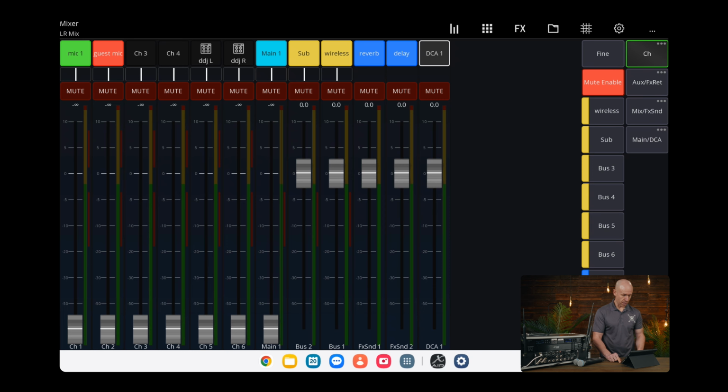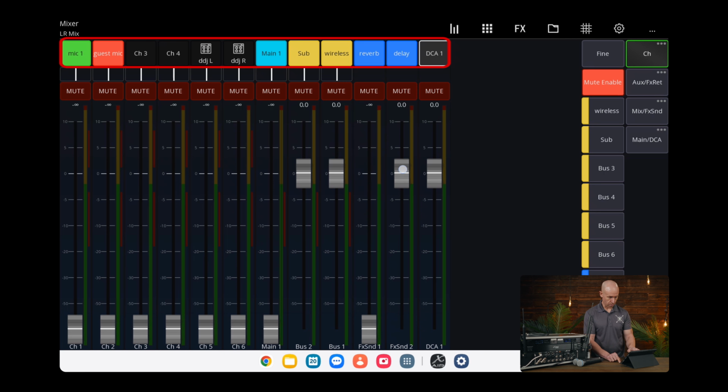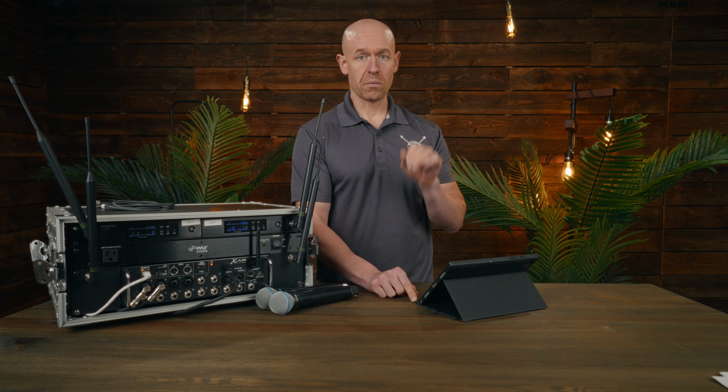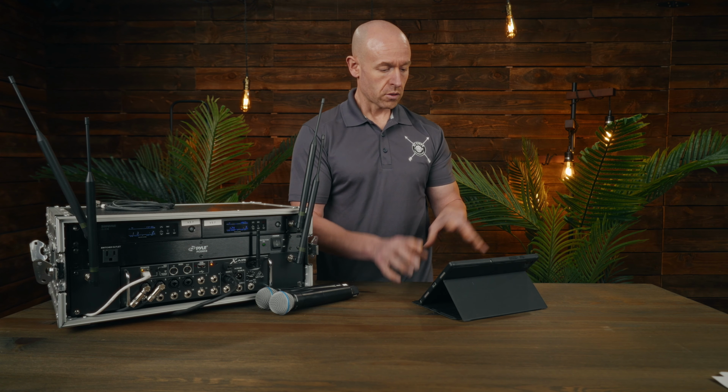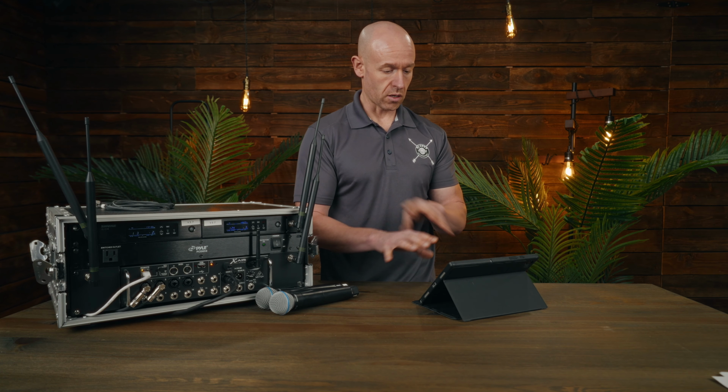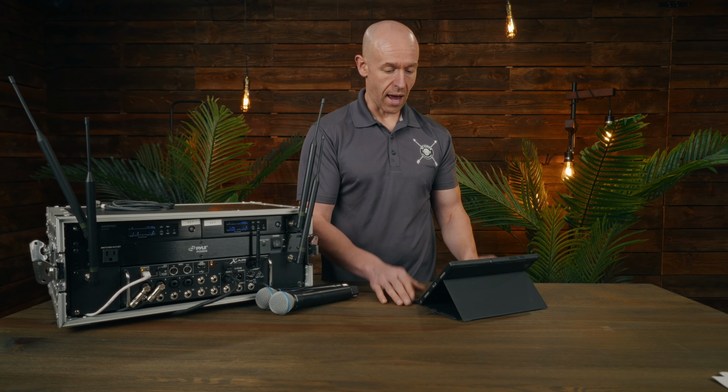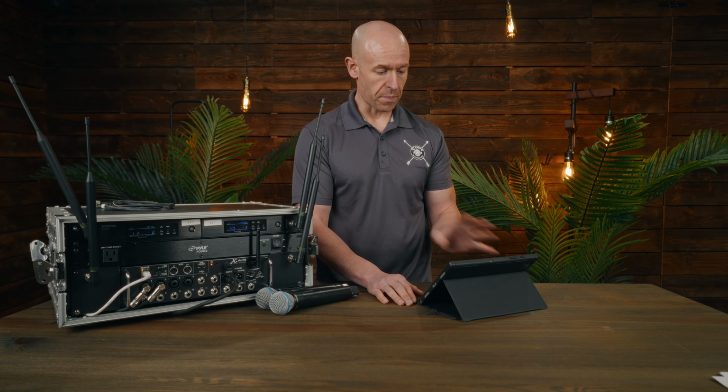Now when we look at the mixer here, you'll see we'll have mic 1, mic 2, 3 and 4 are empty. We're going to have our DDJ, we're going to have our mains, we're going to have our aux, we have our effects, which I'm going to go ahead and bring down, and then we have our DCAs. And I use the DCA to connect to my effects, so that way when I mute the DCAs, it mutes both of those. So this is how I set up my initial app and the way that I like to use it, so that way I don't have to go into a bunch of different things. It's all right here, and I can see all the RTA readouts, and it just makes everything pretty smooth.